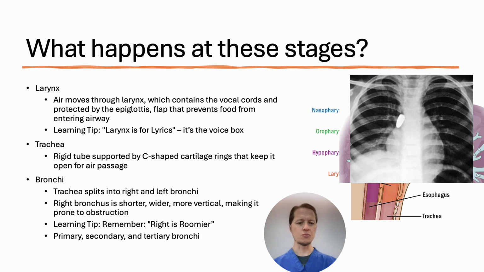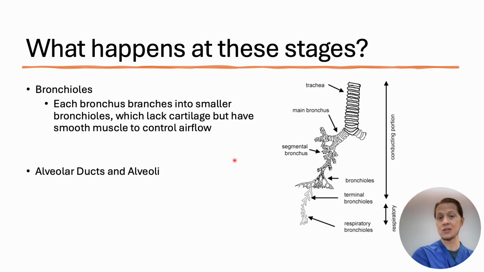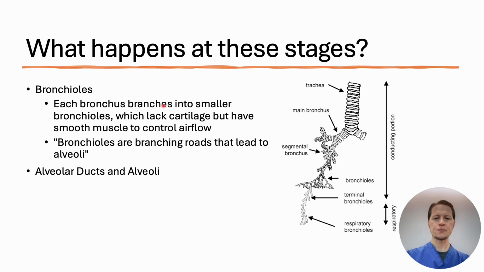And then it breaks down into primary, secondary, and tertiary, which is the next slide right here, getting down into the terminal bronchioles. Once we get to the level of bronchioles, there is no more cartilage keeping those pathways patent. But now the main anatomical feature is smooth muscle, and that's where there's a lot of constriction and dilation. If you have asthma or take asthma medication, this is where the main parts of dilation and constriction can occur, in the bronchiole stage.